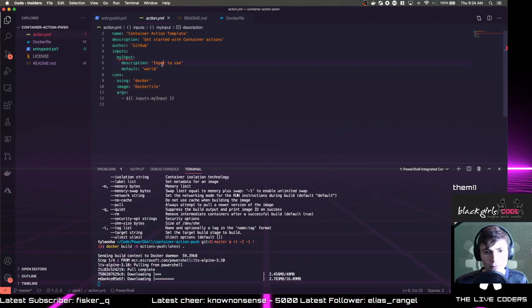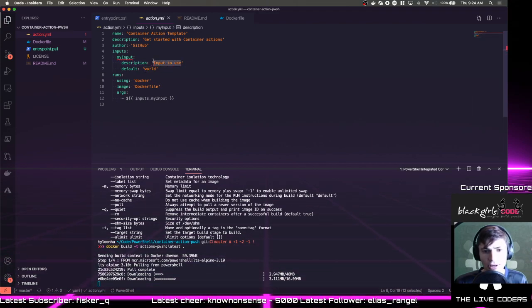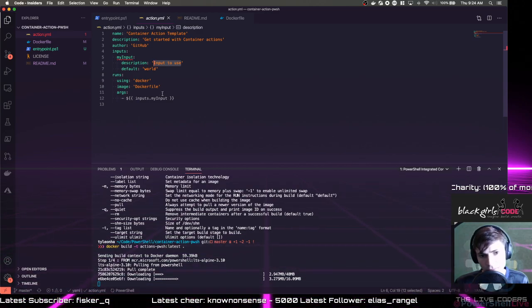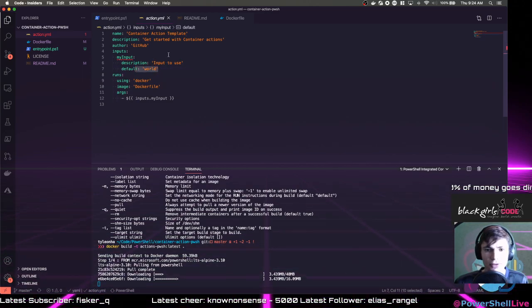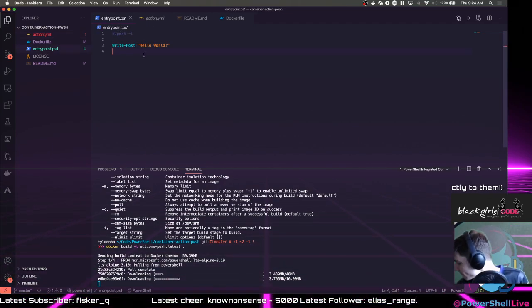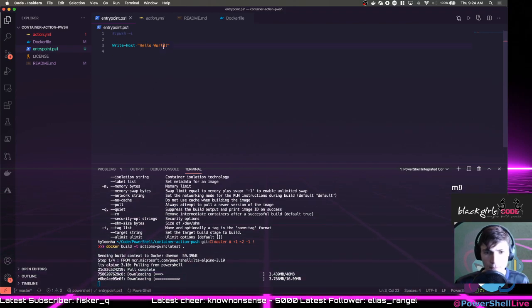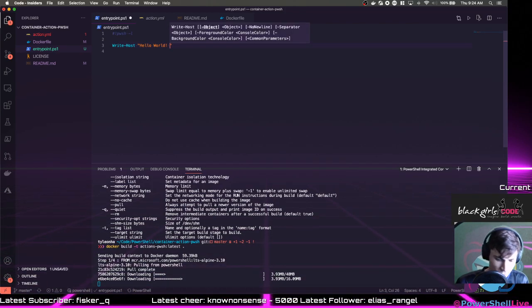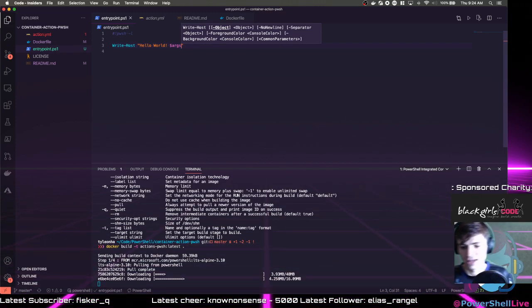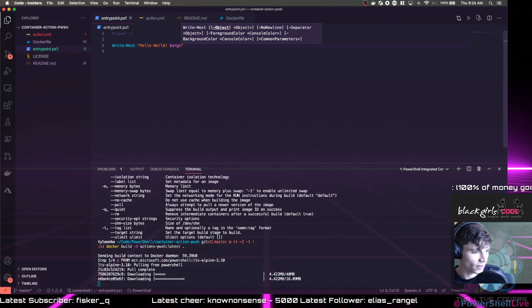Okay. Oh, I see. This is the input. The input into the shell script. Okay. We'll have to mess around with this. I'm really curious what this is actually. I want to do that. Sorry, jeez, what's going on?